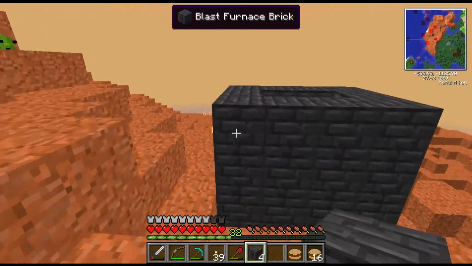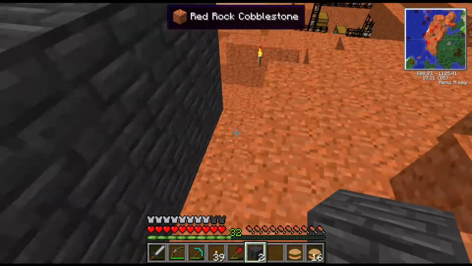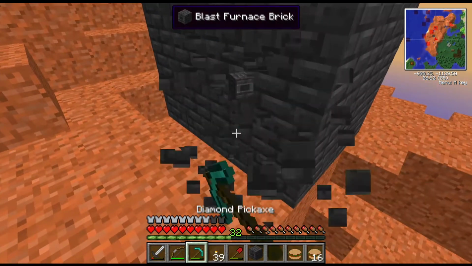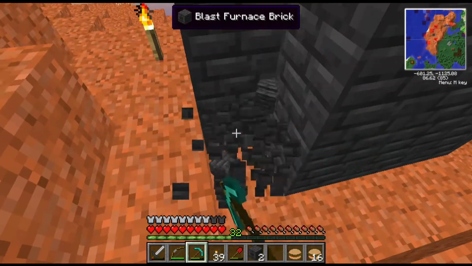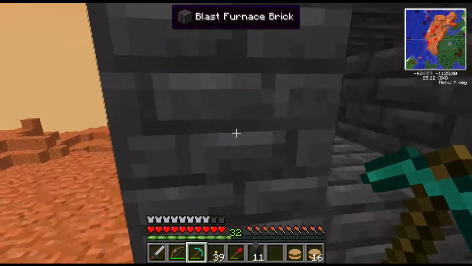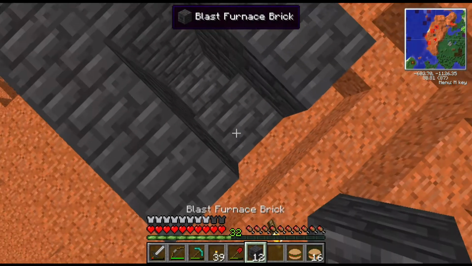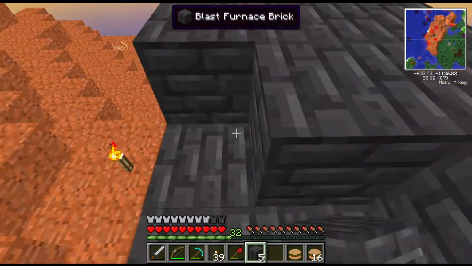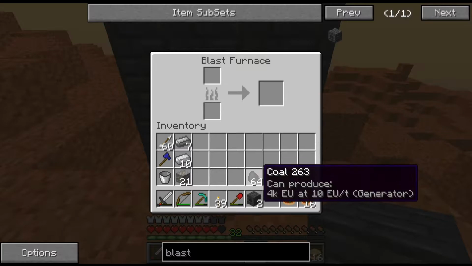Alright, let's see if this makes it. Eek. Oh, fail. Alright. That didn't make it. Alright, so let's take this off. Take this off. One, that's 3. Let's just make it 4 tall. There we go.